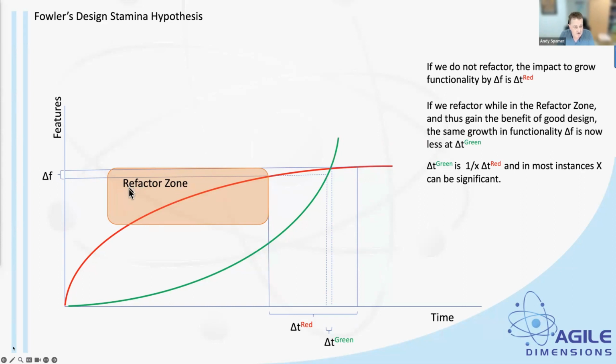My view is, look, we don't necessarily have to think about refactoring straight away, right? If we just want to get a proof of concept out there, we want to get some early value, I think it's okay to deliver that rapidly and incur technical debt. Technical debt's one of these things that people get fearful of. They say, oh, tech debt is bad. But it is a fantastic metaphor, just like financial debt.